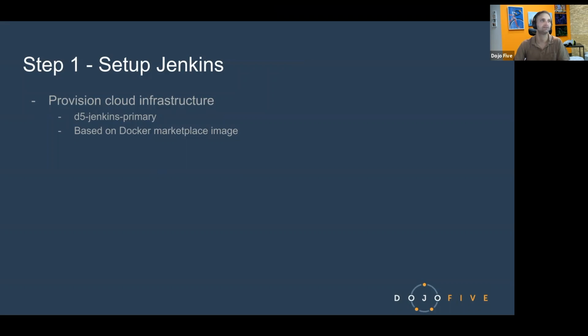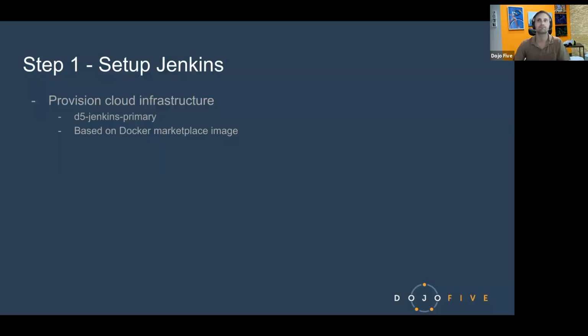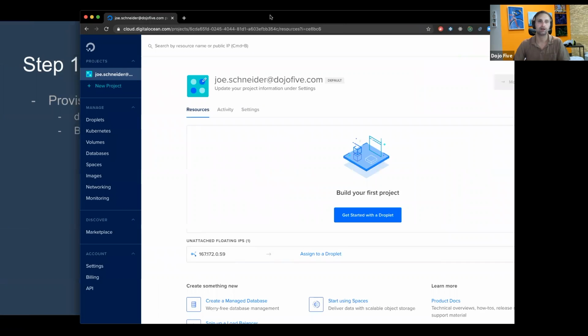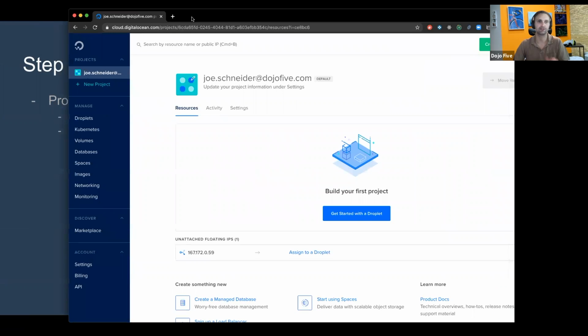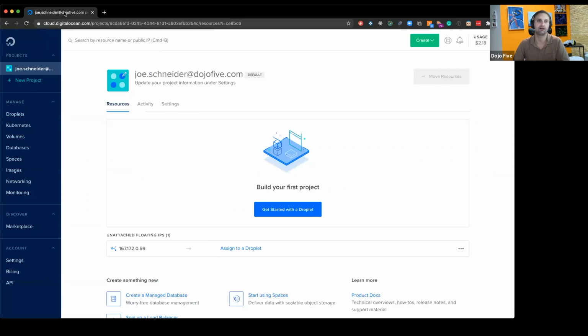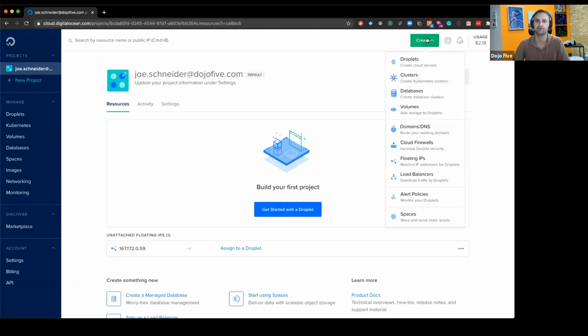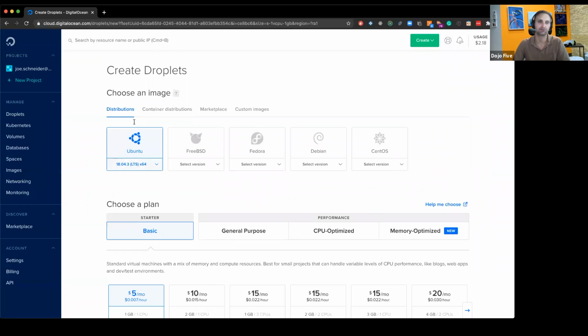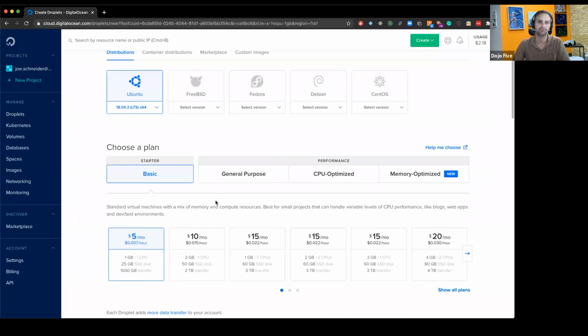Here I'm going to make sure I'm sharing my screen correctly so you can see us moving over. All right, now you should see largely the same thing, but we're going to jump into DigitalOcean here. DigitalOcean, like I mentioned, is just one of many host providers that can host stuff in the cloud. We're going to create what they call a droplet. This is a cloud server, and very cheap. That's the reason I picked this, so that people could play with this quickly and easily. We're going to base our image on Ubuntu.